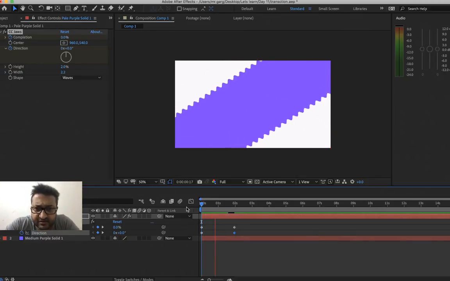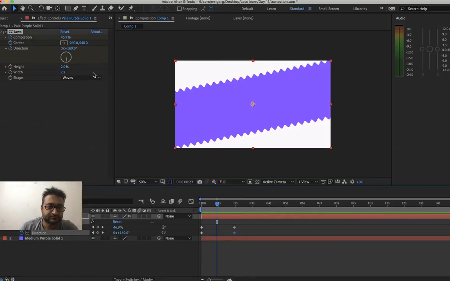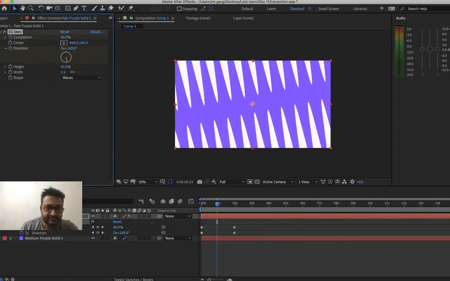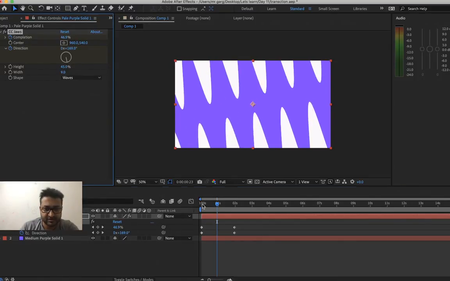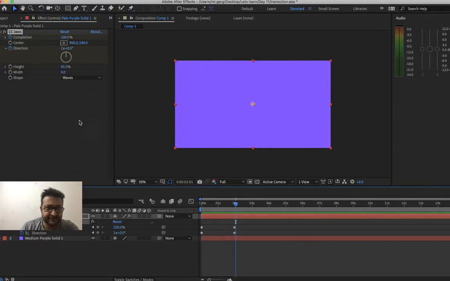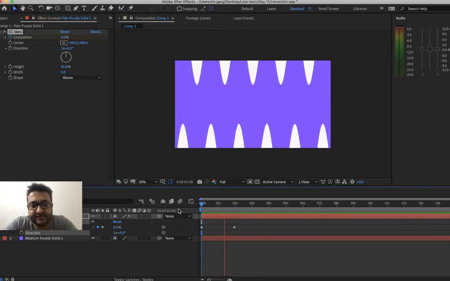So let's play it. It looks like this. Now let's see what happens. Now if you want to remove our rotation, we can simply click on the rotation and delete it.